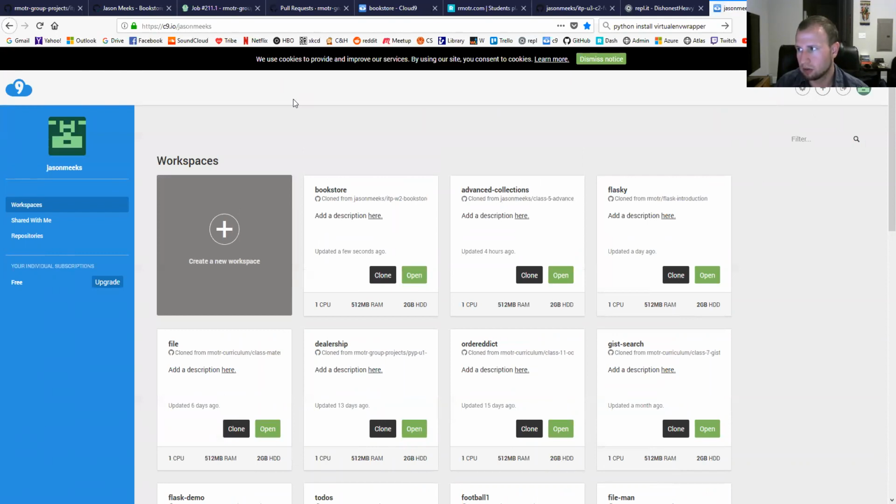So hopefully, is everybody on this screen sees this gray with the plus sign? If your Cloud9 is not set up yet and you're having trouble with this, you're going to need to go to that C9 problems Slack channel, and you're going to have to troubleshoot that with Santiago. He's got the access keys or whatever. So you're just going to have to watch for the rest if you're not set up on C9.